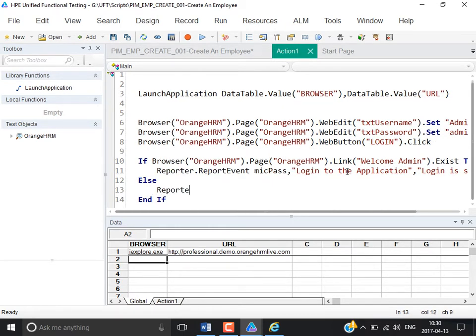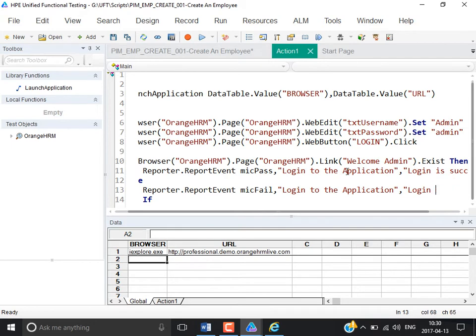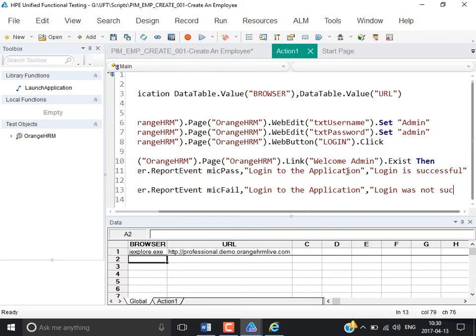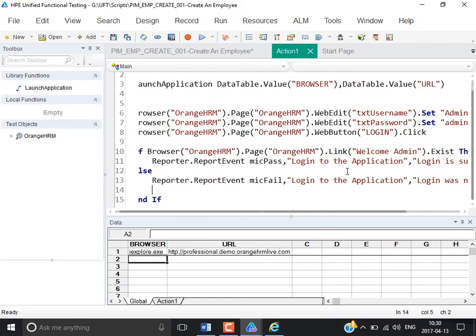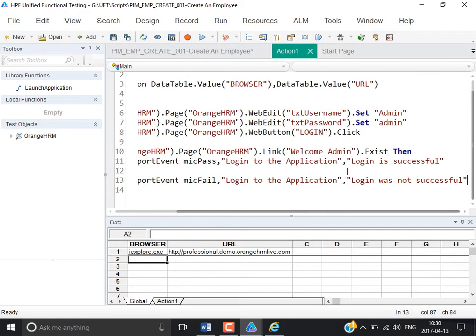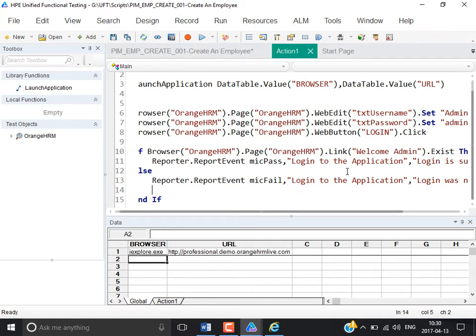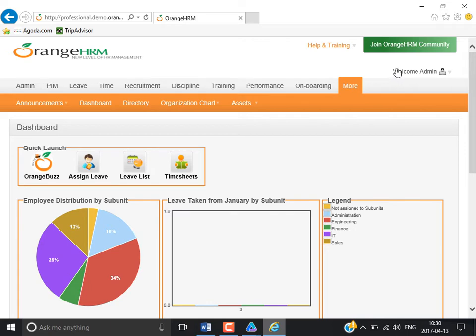Else you say report event fail, login to the application, login was not successful. In case the login is not successful, the remaining lines of code cannot be executed, right? So again I say exit run. Now let me execute this.